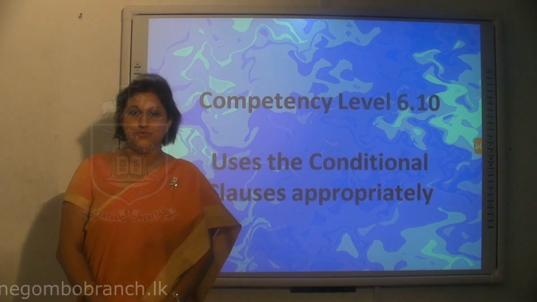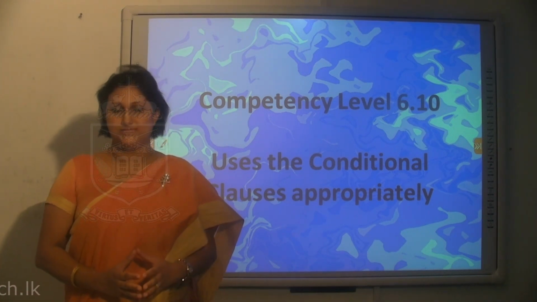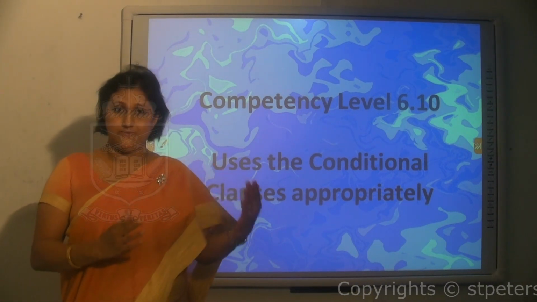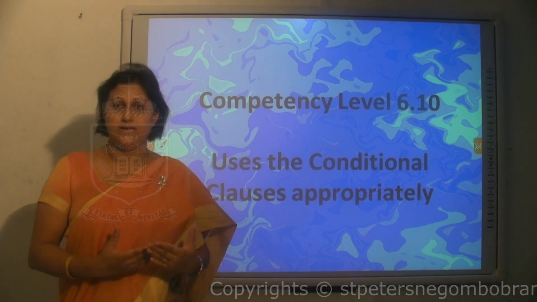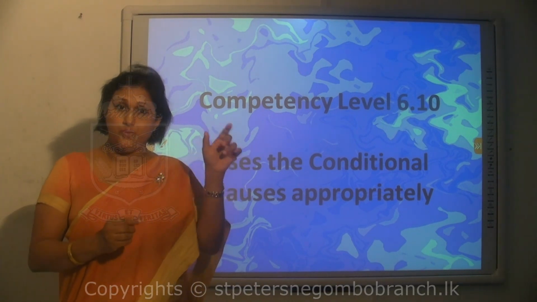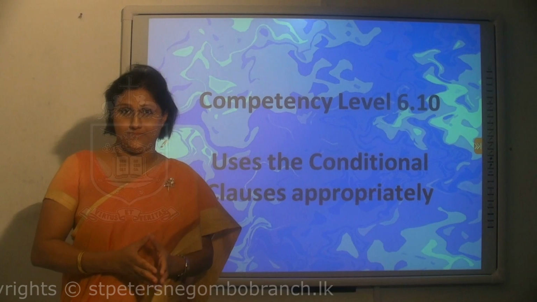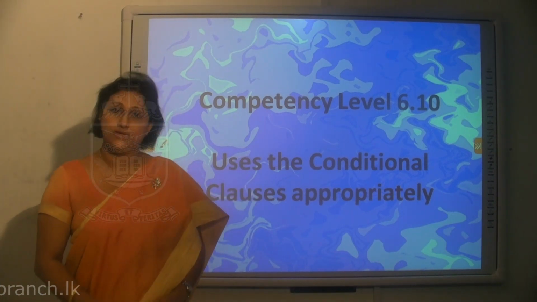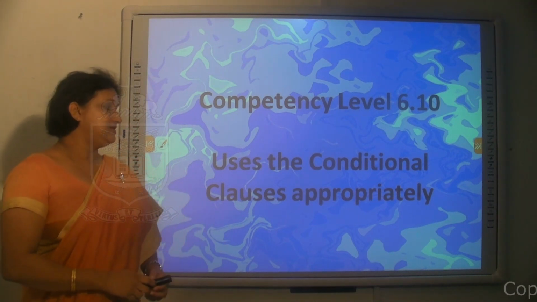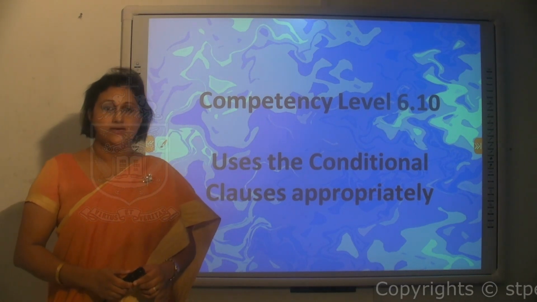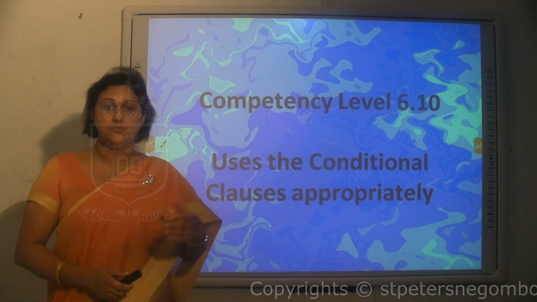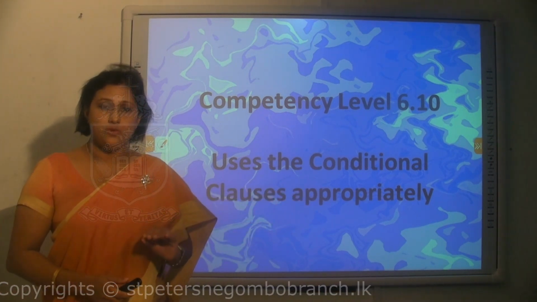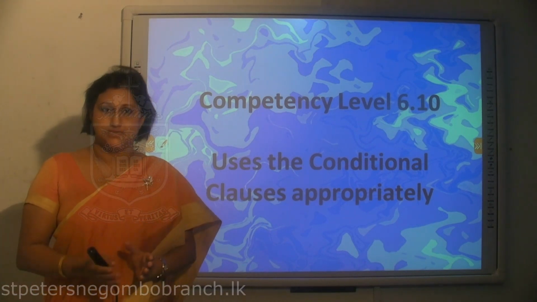So today I'm going to do an important English grammar lesson for you all. This is somewhat very simple, but there are certain areas where you need to be competent, and certain points which you need to know accurately. So this lesson is based on competency level 6.10: Uses the conditional clauses appropriately. So when you say conditional clauses, you must be aware of these words before as well. But first, I'll brief you on the background of this lesson.